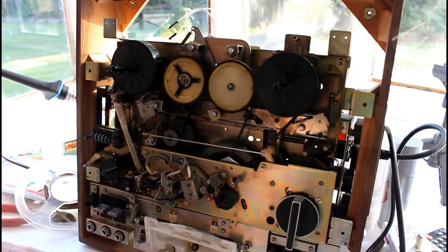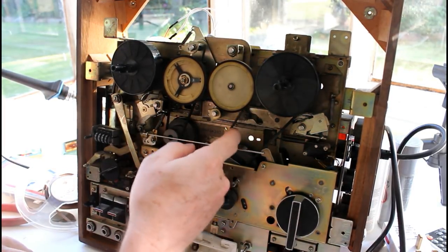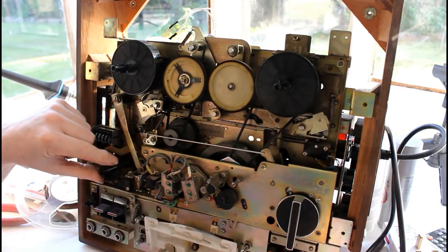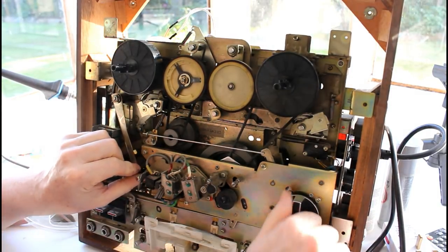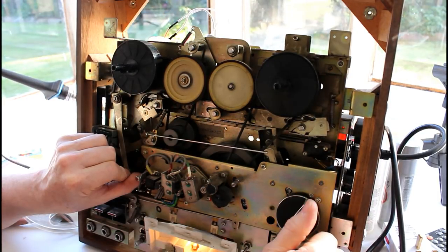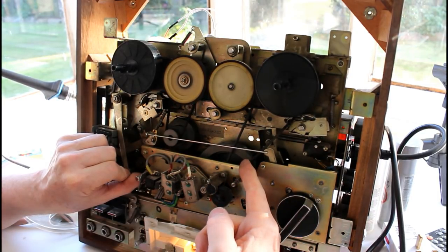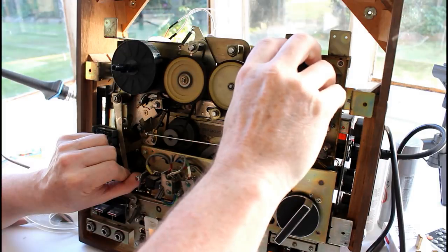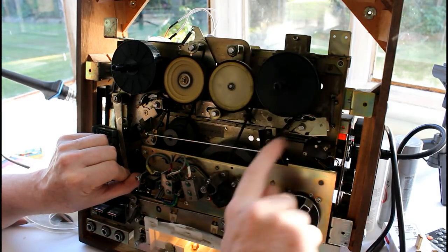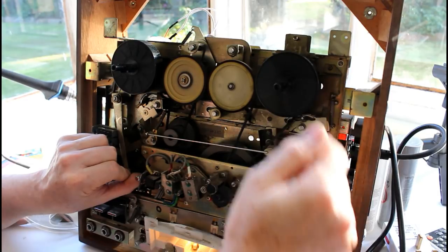Well, it seems to me that almost everything is seized up. The belts are quite slack, nothing's turning. I'll give you a demonstration. So I've got it on the fastest speed. So I've got that turning, I put it in play. The flywheel is picking up, but this has absolutely no tension at all. The belt is just rubbing on it, really.